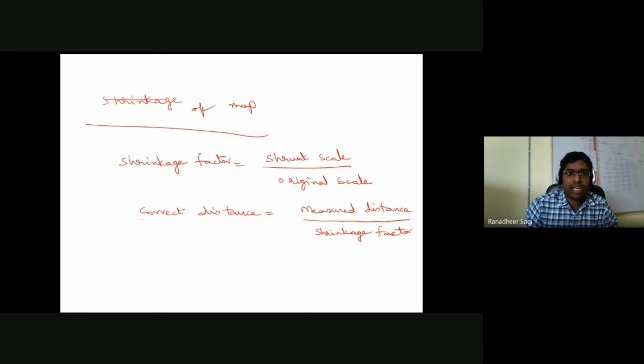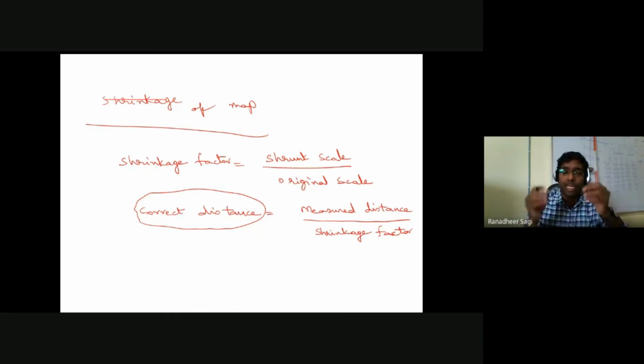Then based on that, I can calculate the correct distance, what was supposed to be the correct distance of those two objects in the map. So once you understand what the correct distance was supposed to be in your map, then you can convert it according to your original dimension, or maybe that dimension itself is going to give you your original, whatever accordingly you can try to represent.